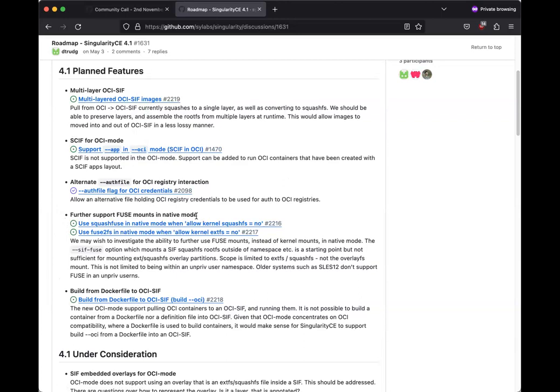So stepping away from the OCI mode for a bit, this will be looking to allow you to use squashfuse and fuse2fs in the native mode if you want to stop performing kernel-based mounts of squashfs file systems and extfs overlays and use fuse instead, whether that be in setuid mode where you would usually have a kernel thing, or the other modes that Singularity supports. So that's where we are on the 4.1 roadmap at present.